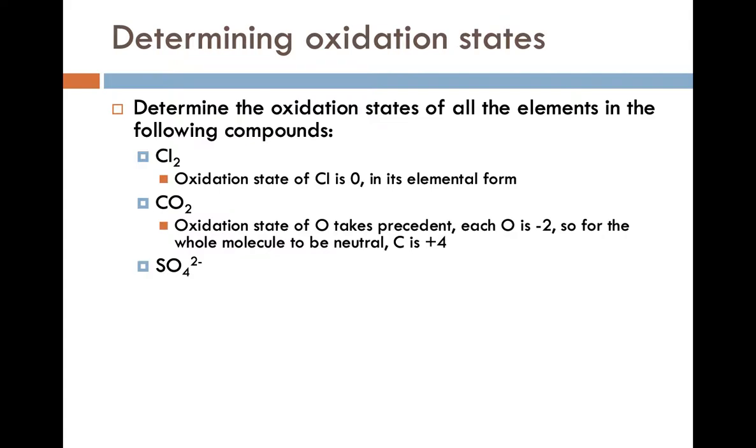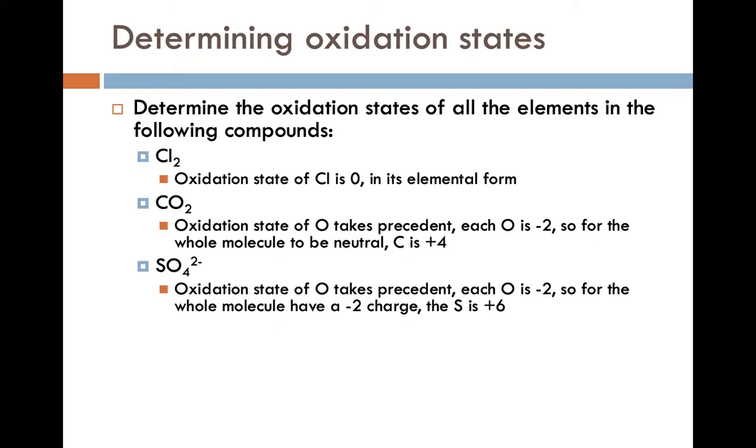And if we have something like sulfate, following the same idea as what we did for CO2, we have 4 oxygens. Oxygen again is the higher priority, so all of them are -2. That's 4 -2 charges, but we have an overall -2. So if I have 4 -2 charges, that's a total of -8 from the oxygens. The only way I can get to -2 for the total charge is if sulfur has an oxidation state of +6. And so that's how we're going through and looking at these and trying to balance oxidation states in compounds.